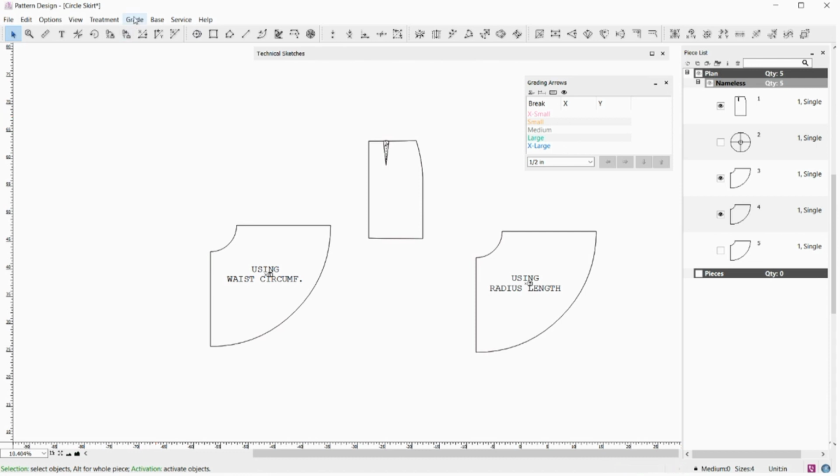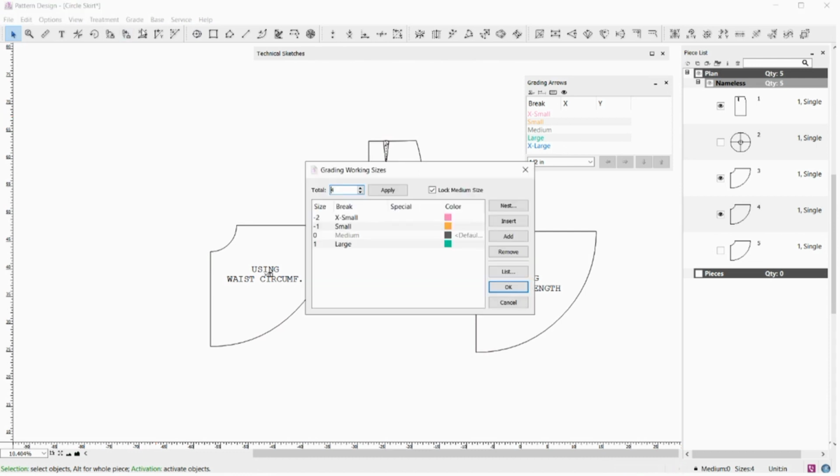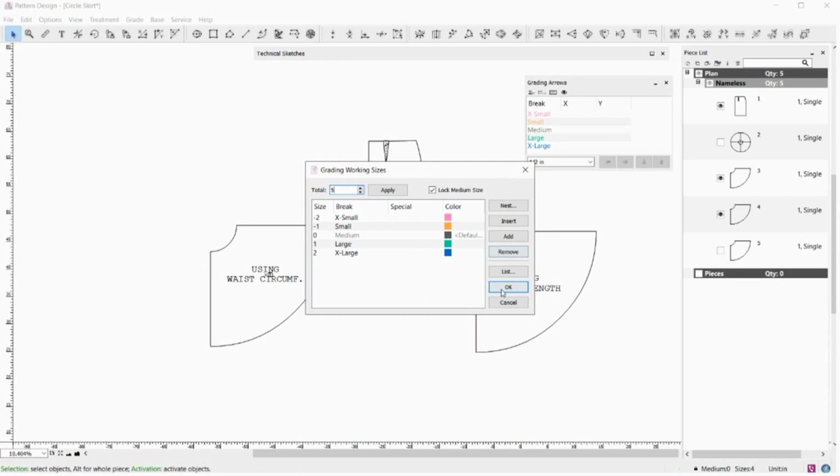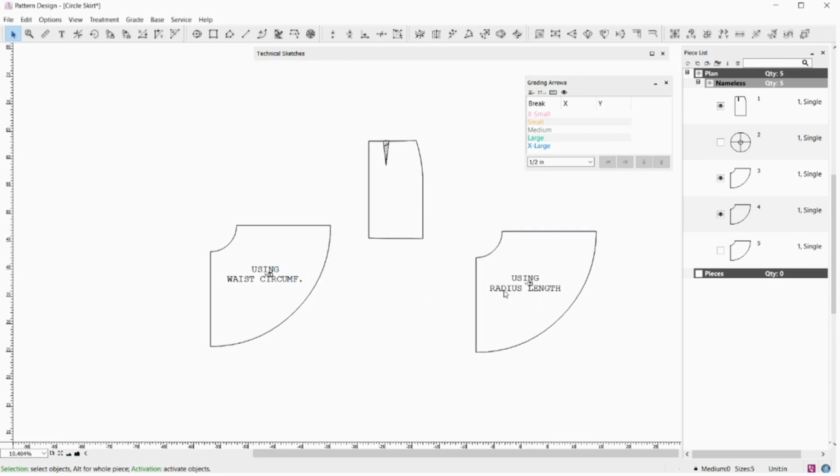But first, we need to set up our working sizes. So I need to set up 5 sizes. Next, medium one, large one, extra large one, small one, extra small one. Okay, so we have 5 sizes like I had on the size chart.